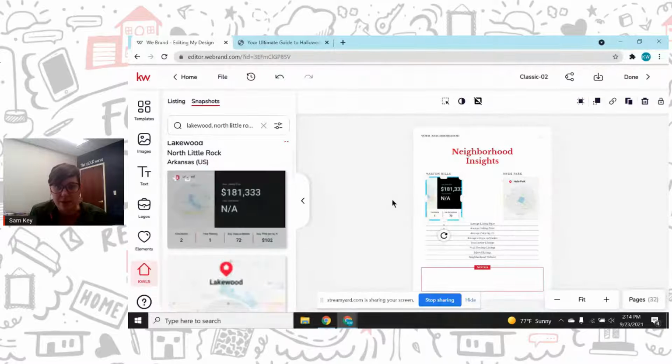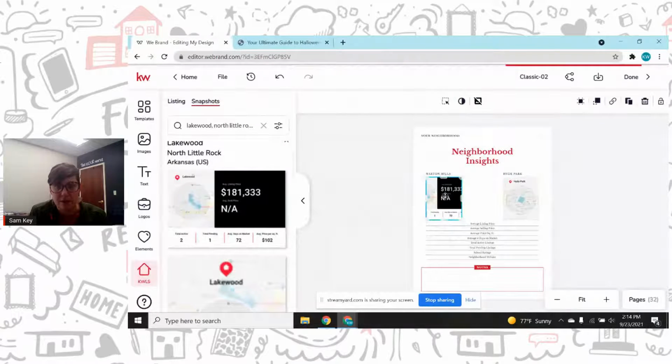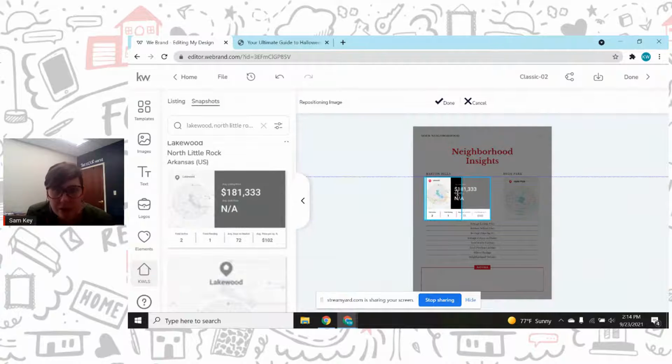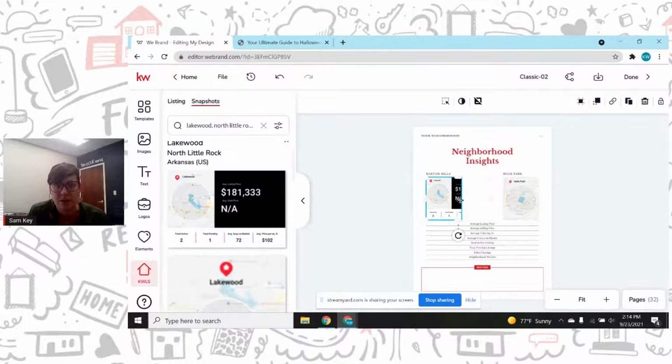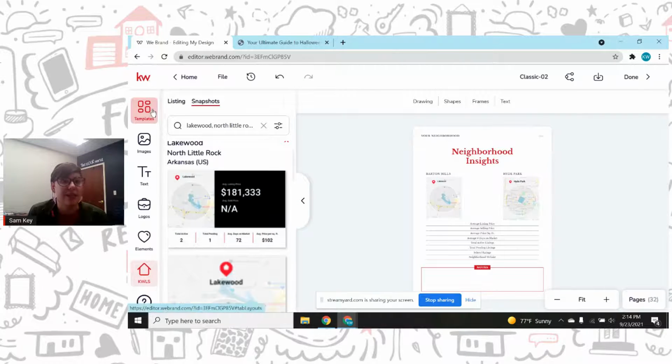I would just replace with this one, and then you can click on this. Come on. And then you can just kind of move it. I had to get in to see, I'm real blind, and I had to get in to zoom. We can just kind of cut that out of there. And then make that a little bigger so it fits back in that spot. Bam. Ta-da. There we are. So yeah, I just think that these are really great.